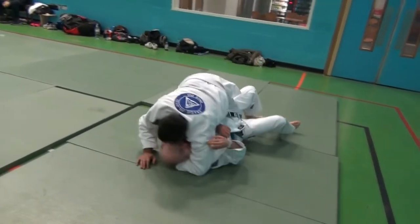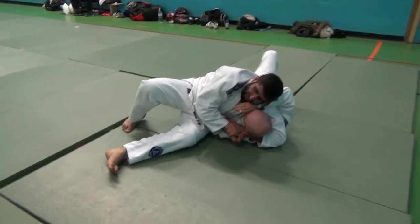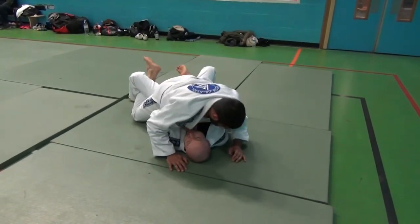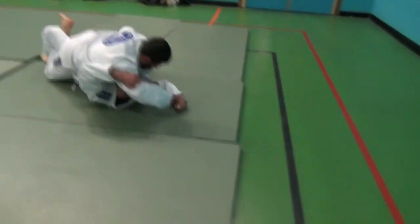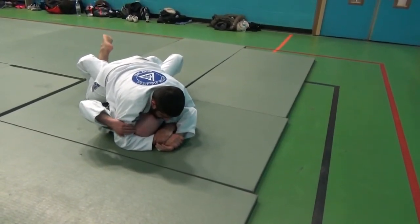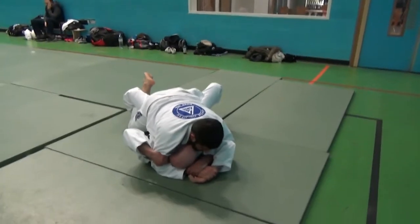Now it's time for him to have a go, so I let him have the top position. He grabs a headlock — I was going to do the combative headlock escape number one, but I wanted him to have some time on top, so he mounts. He inserts his hook and smashes me with hip pressure — really good. This is a classic combative mount submission: the Americana arm lock neck hug variation. Great for the street because you don't give up your position if it goes wrong. Whereas if you're spinning for arm bars, if it goes wrong you could end up with a bad guy on top of you.